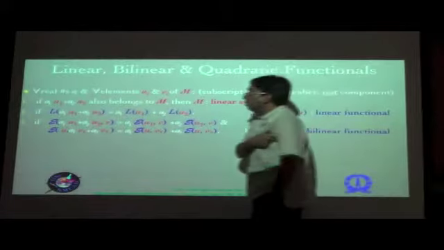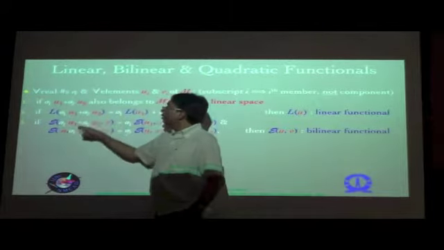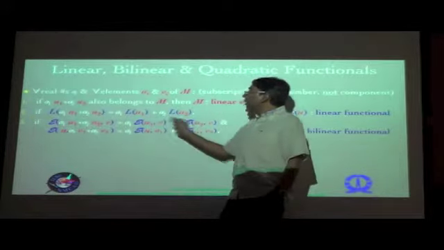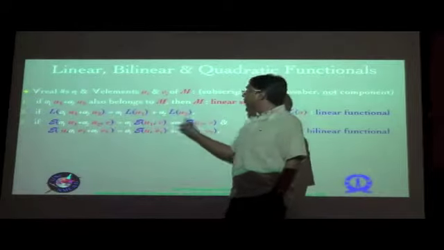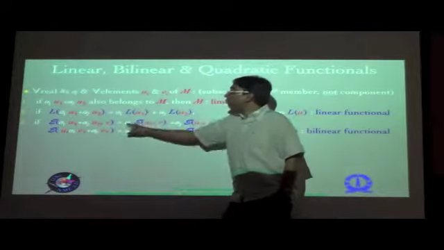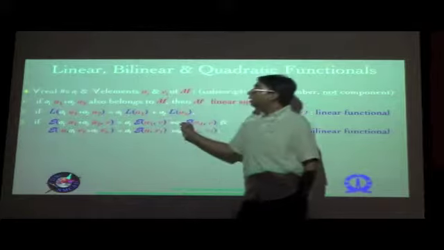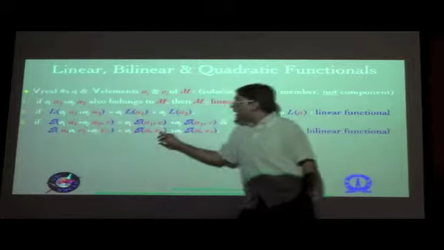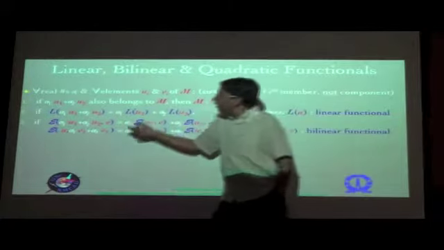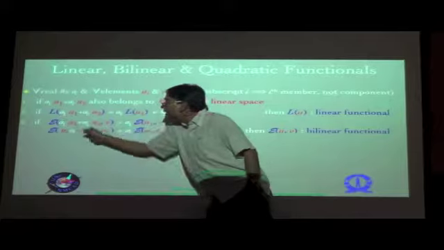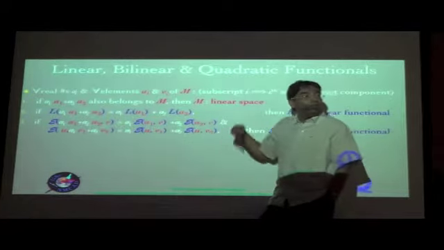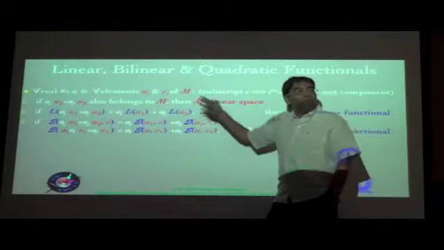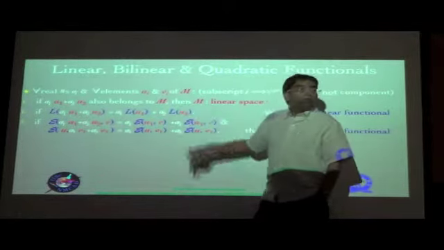In other words, for example, in the first argument, if you have a linear combination of u1 and u2, you can break it up into a linear combination of the functionals of u1 and u2 in the same way, with the same coefficients alpha 1 and alpha 2. And that can be done not only with respect to the first argument, but also with respect to the second argument, as you see here. And of course, in a combination, when you have both the first and the second argument, you will have a much larger number of terms, which can be determined in a series of steps, and that will be useful for one of the examples that we will encounter.